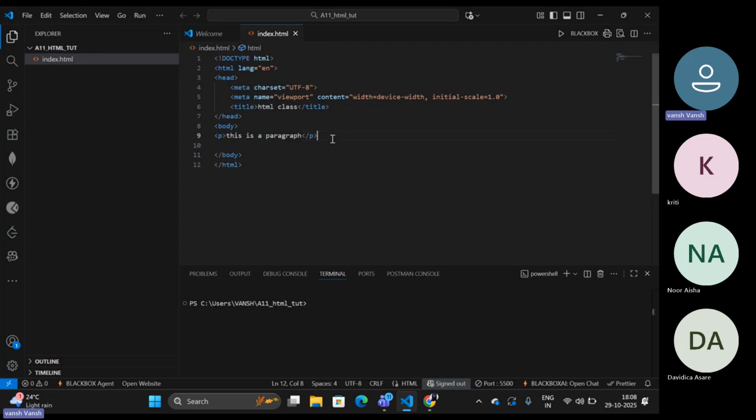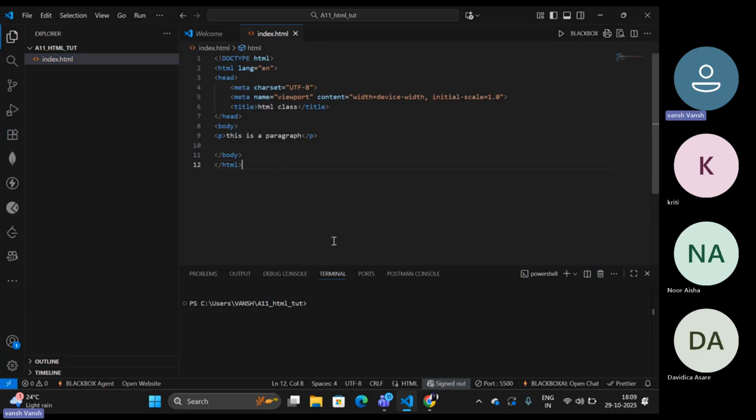In that internal CSS, what will I do? I am not going to change anything over here. I just use the head section and add a style tag to it. And then the third one is external CSS. As the name suggests, it links to an external file. So in that case, we will create a file named style.css, and we'll link it over here. So let's see each and every type of CSS one by one.